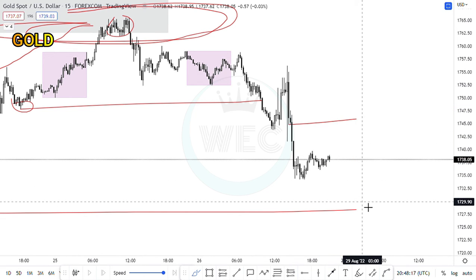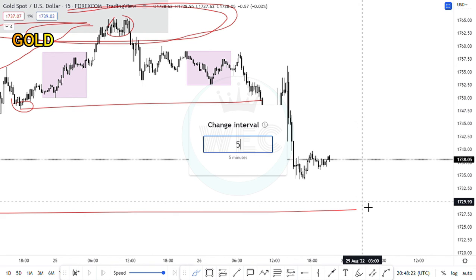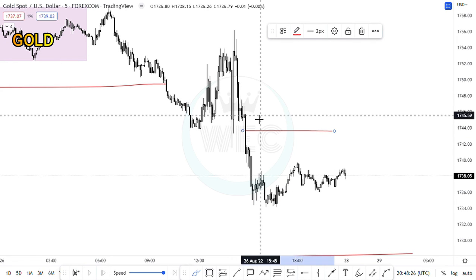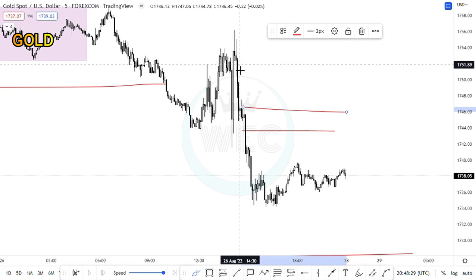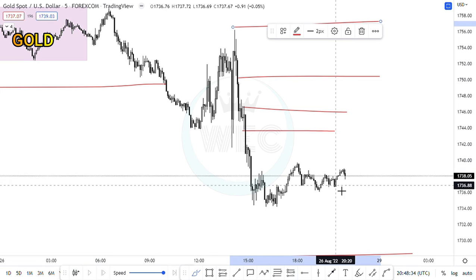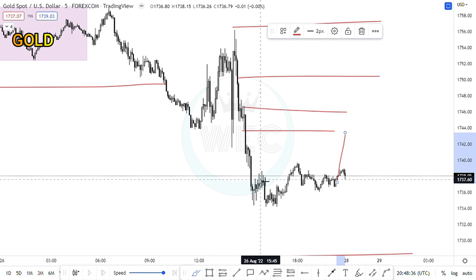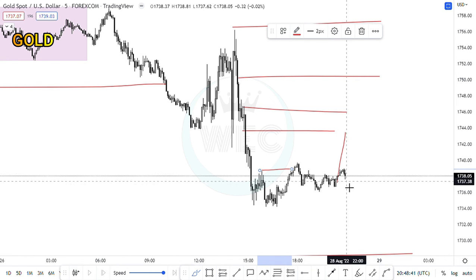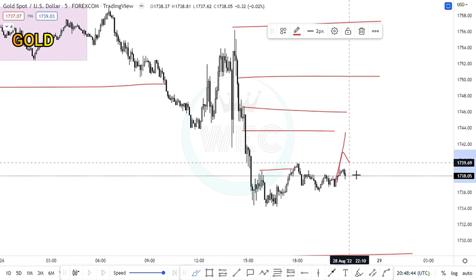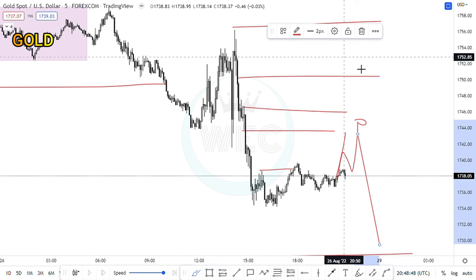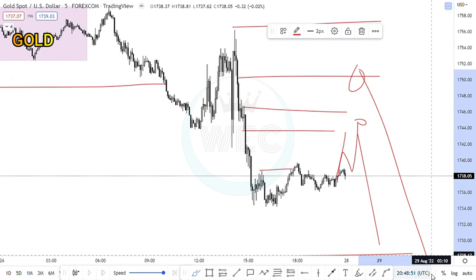But then you can refine this big 15-minute supply zones in M5. So real quick, I'll step into M5 and show you this. So right in here, if I'm refining, this will be my first zone to look at, and my second one will come in here. What it means is that if price decides to retrace, and of course we can see that price has shown that intention to make that retracement right in here. Okay, so if market opens, we can expect price to come into any of these levels, right, and then we sell back down. Okay, so either the higher one or the lower one, and we sell back down.